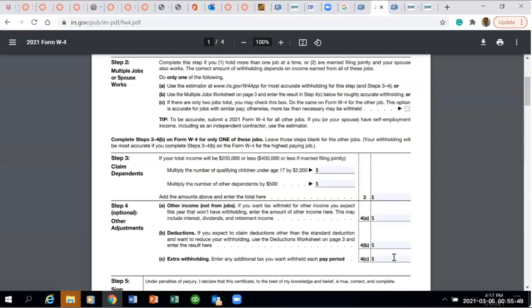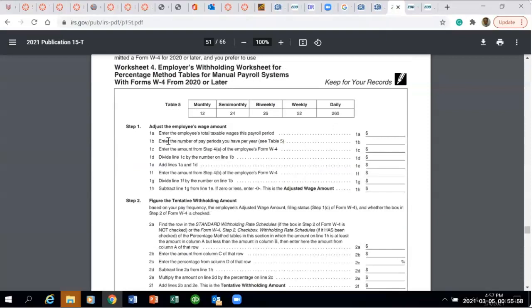So assuming that, let's say, you don't have any of those, so you leave number 4 blank totally. Then in here, where you are adjusting your employee wages, technically it will be useless, doing nothing. So no adjustment, technically. Right, okay. If you have anything, then you have to follow these steps to add a little bit or to deduct a little bit. But for now, you just do not.